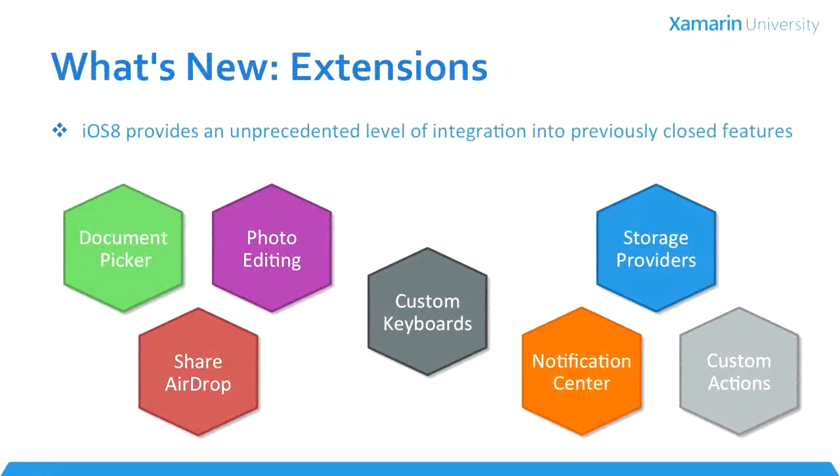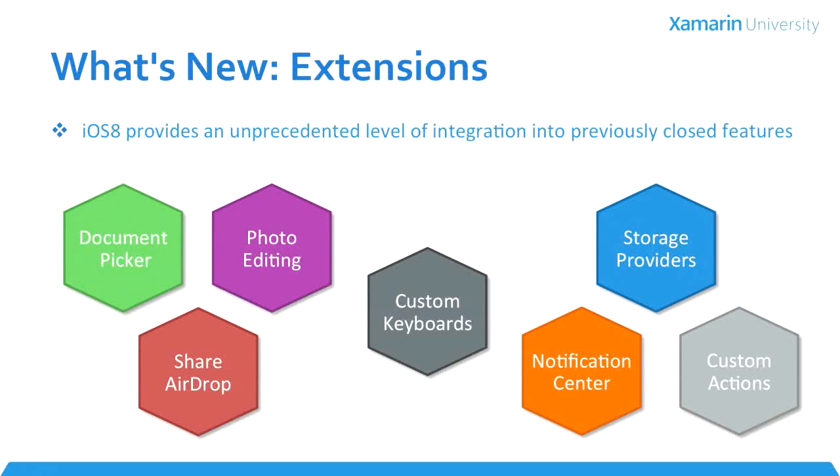Now, one of the largest changes to iOS 8 is extensibility. We can now hook into the operating system features in ways that were not possible before, short of jailbreaking our device. And I'm going to walk through all of these one by one. We've got a new document picker that allows us to reach outside of our application and interact with files not stored within our local sandbox.